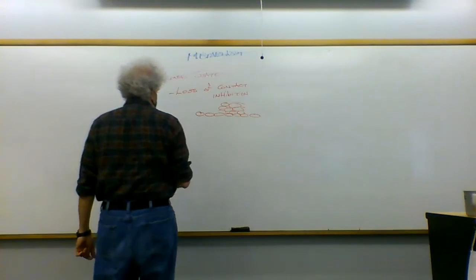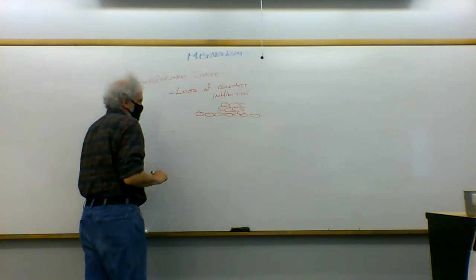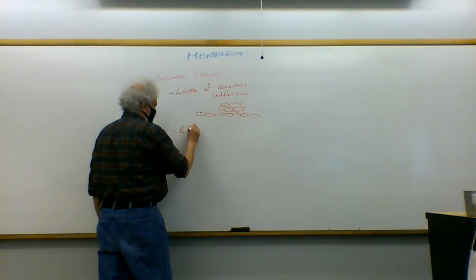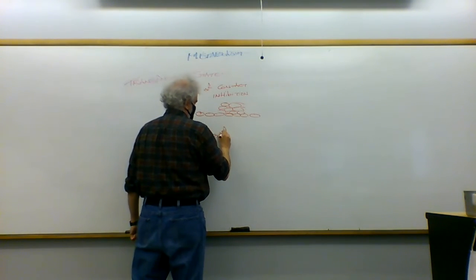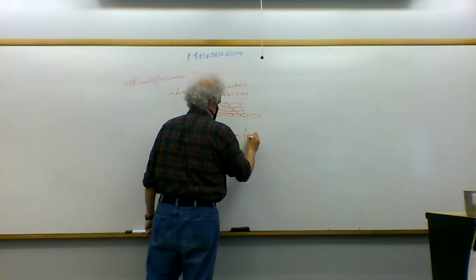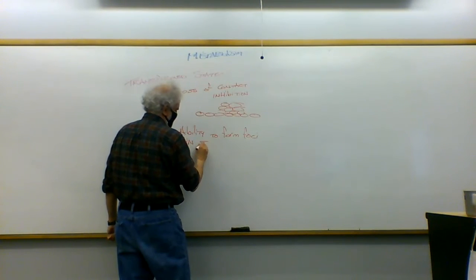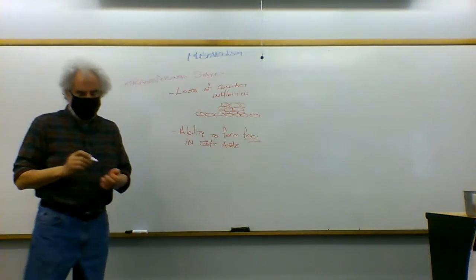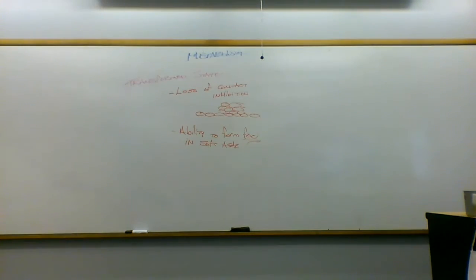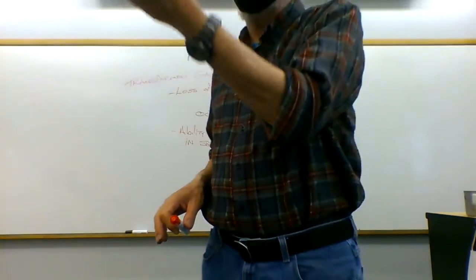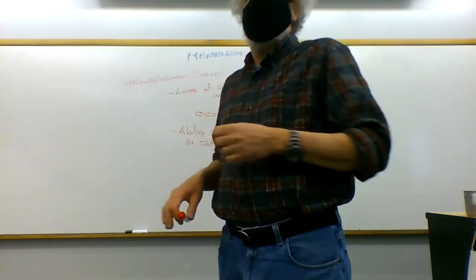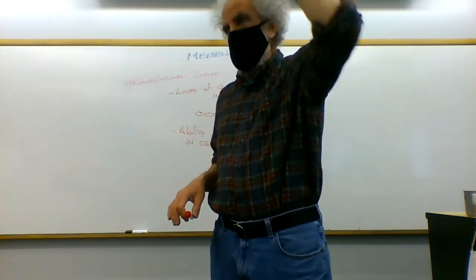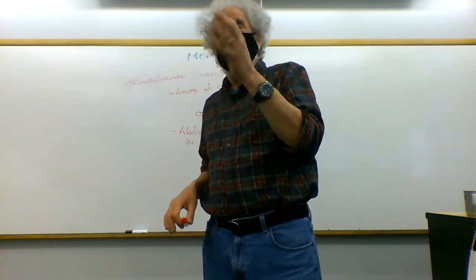Another part of the transformed state, and this is an old-fashioned term, but you actually still hear it, is referred to as the ability to form foci in soft agar. Foci are the term that in micro we call a colony. This is going to be a collection of cells. And soft agar is, as the name implies, a little bit like our gelatin stuff. It is not nearly as bouncy as our agar plates. Soft agar is a goo.